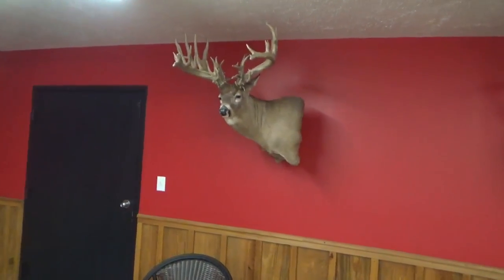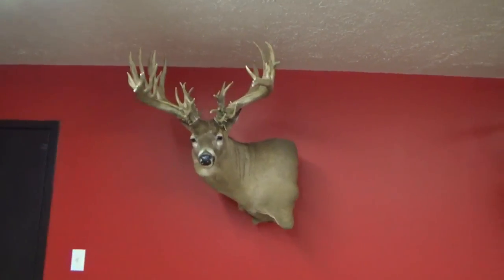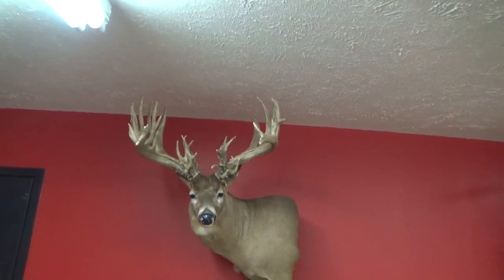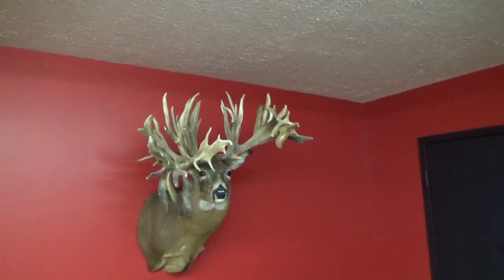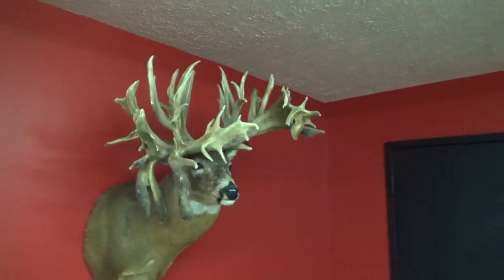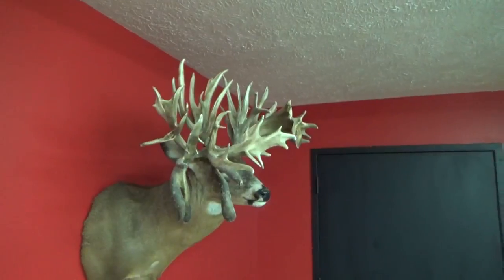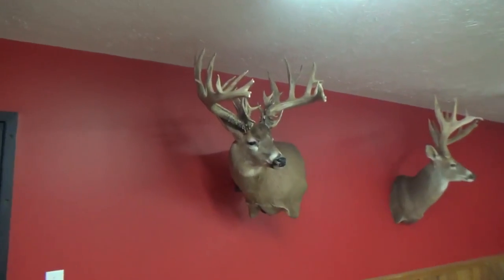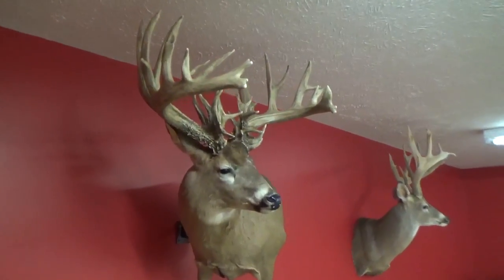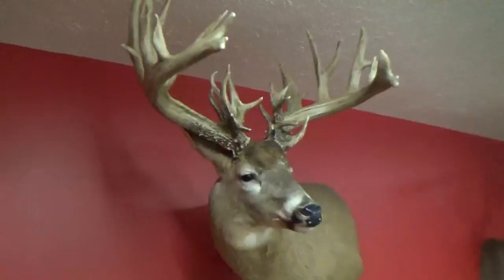Okay, if y'all have watched some of our previous videos, y'all have seen our bucks are growing out pretty good. This is some of the reason that they are. These are some of the bucks that we've used in the past and used their semen to breed our does with over the years. And when you breed deer like this and keep breeding the does up and breeding them up, you end up with some pretty good deer.